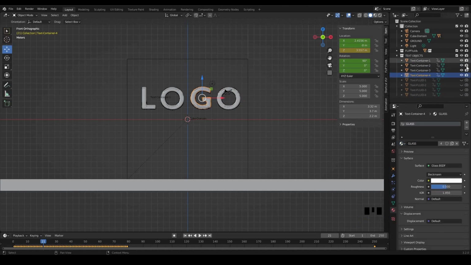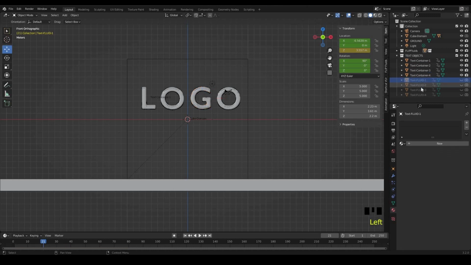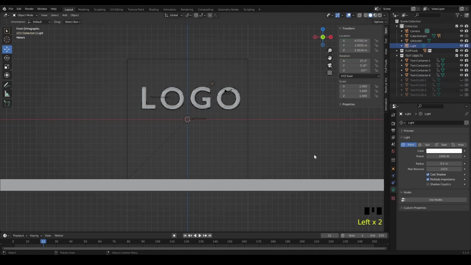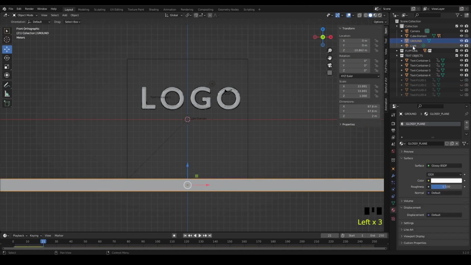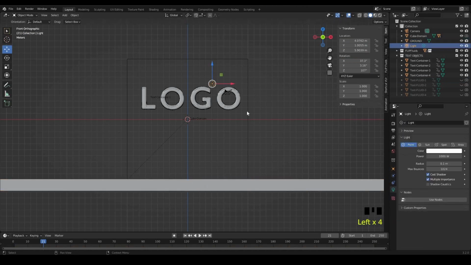And make sure the render button for final render output is activated. Text-fluid 1, 2, 3, 4 are not going to be rendered, so they should be turned off in the outliner. We don't need the lights, so you can select the light and delete it by pressing X.